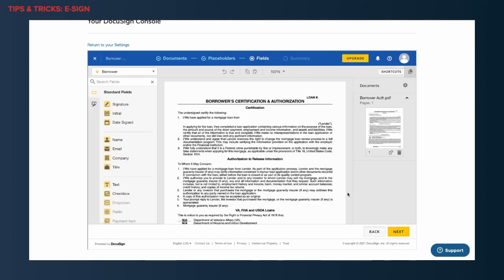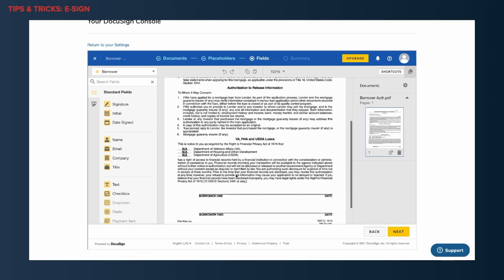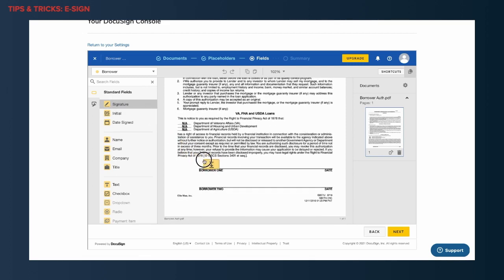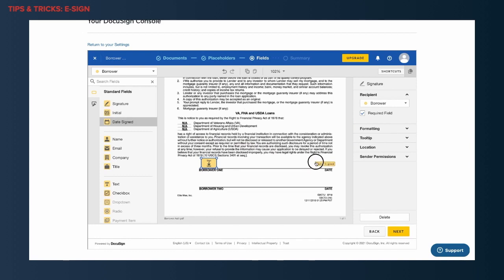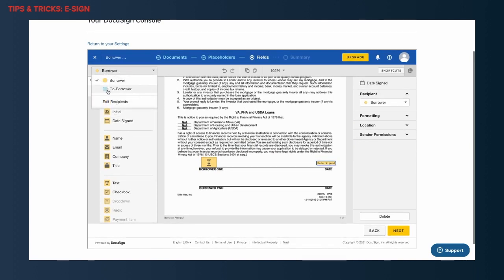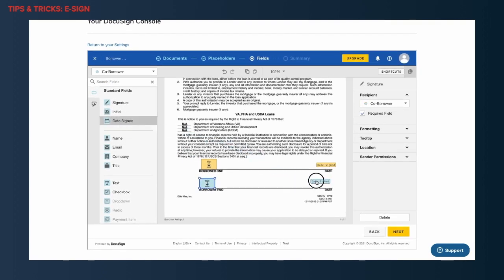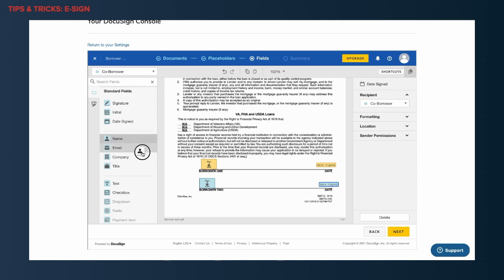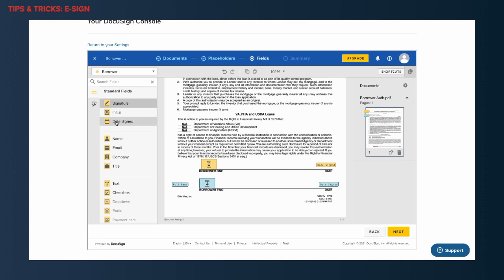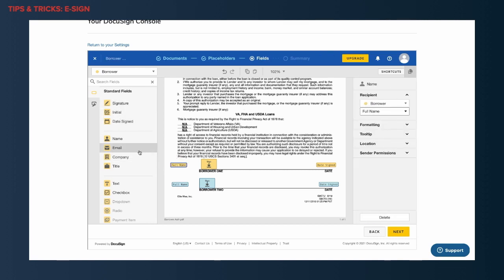Go ahead and click next once you have those signers there. And don't mind that it says borrower and co-borrower. That's just what Floify is looking for. So I'll put these fields into place here. All right, those look good. Once I'm happy with that, I mean, you can always put your name if you want, just as an example. So if you wanted the name to be plugged in, you can always drag a name into place as well and the name would automatically be filled in. Whenever the document opens for the borrower, it would just have their name printed there, and then they would still have to click to sign.